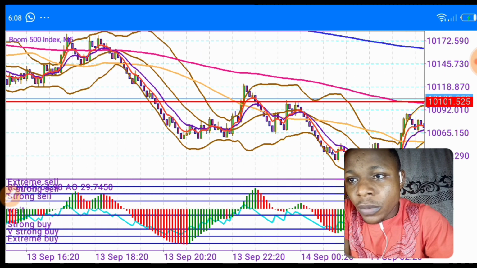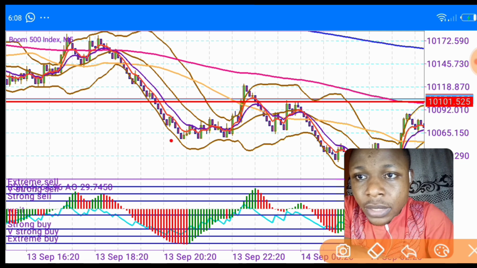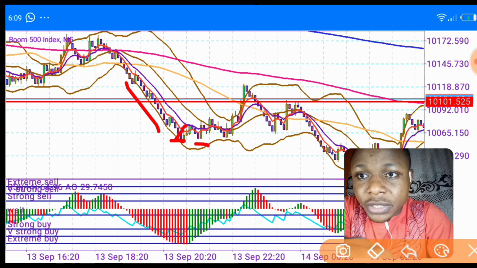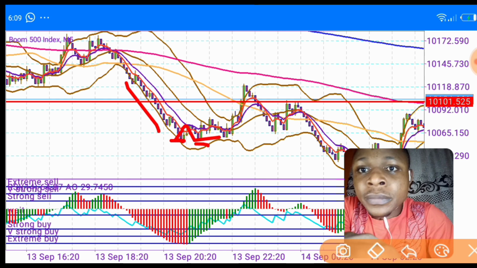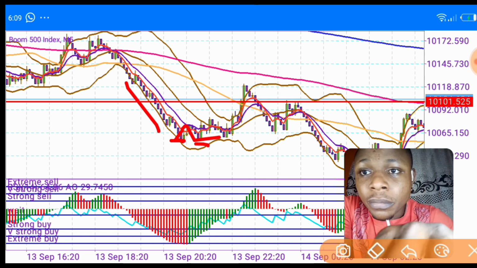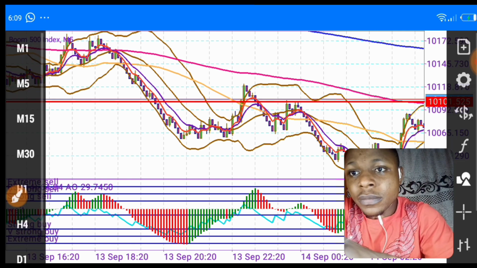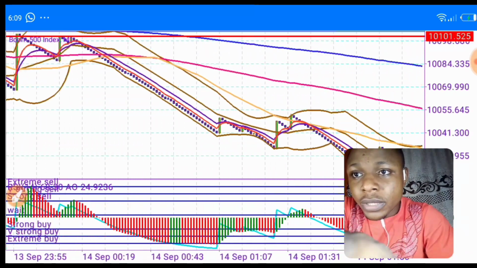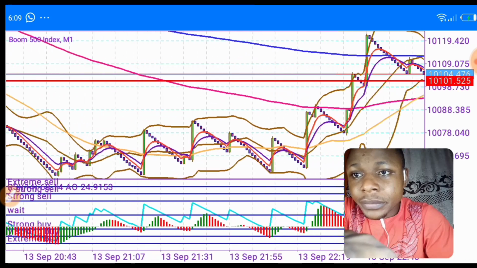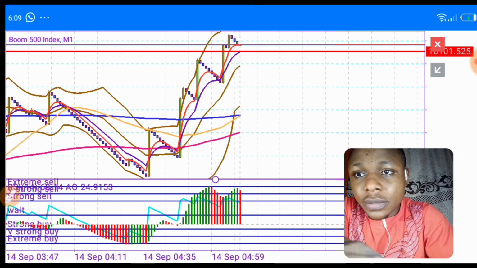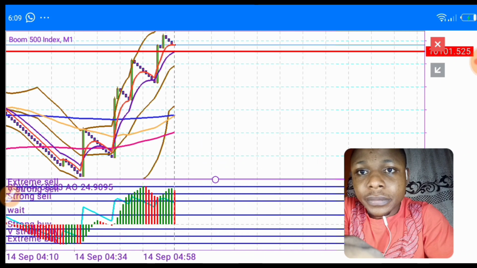Okay, this is number one. See, it was on a good downtrend. It spiked over here. It came back again to spike over here. You can see it ranged over here, though it was a little range. This ranging will be more effective on 1 minute. It will be more visible on the 1 minute time frame. Yeah, this is it.